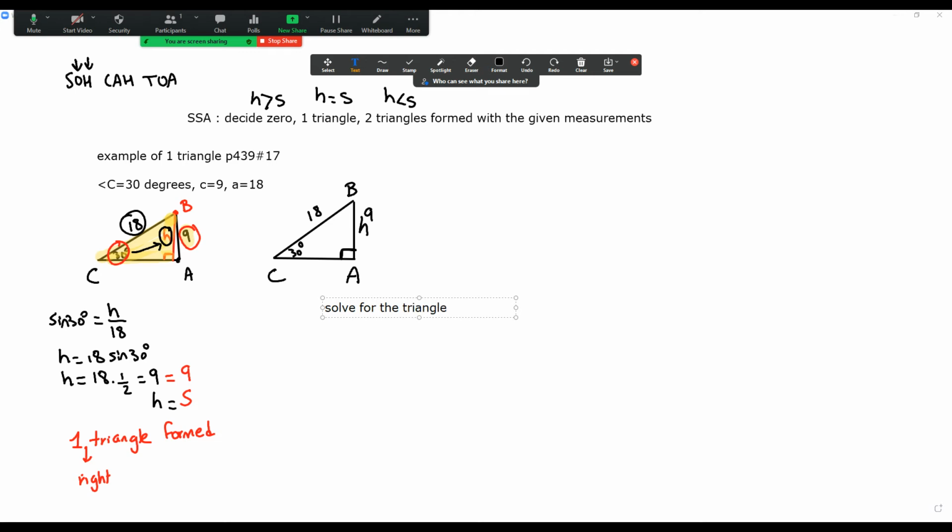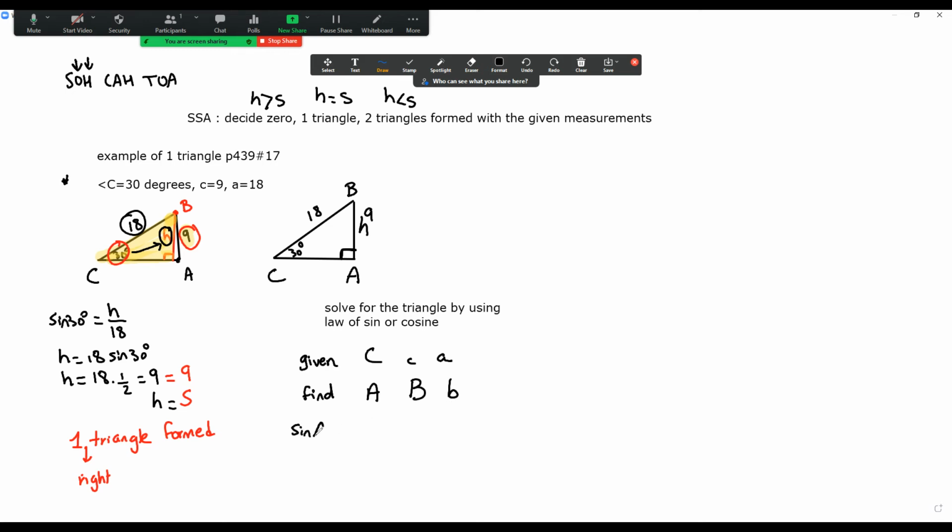And how are we going to solve for the triangle? We can use law of sine or cosine, but whenever possible, it's easy to use the law of sine because it's an easy ratio versus a more algebraically demanding equation of the law of cosine. So I like to put what I have given and what I need to find. I have angle C given, I have side C given and side A, and I'm just basically reading the given right here. And what I am missing: angle A, angle B, and side B.